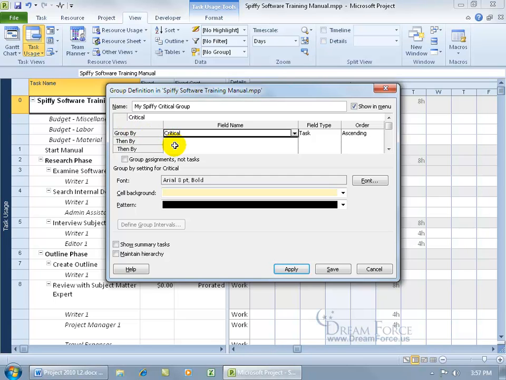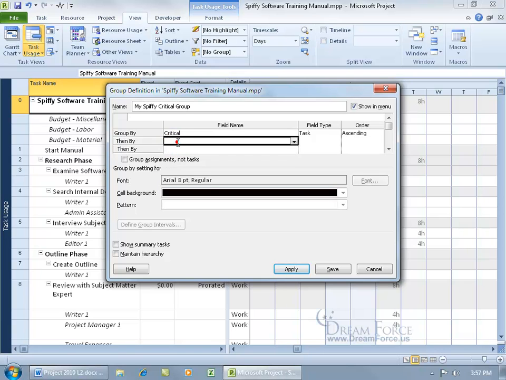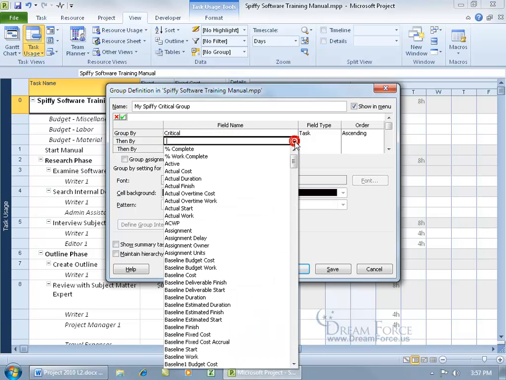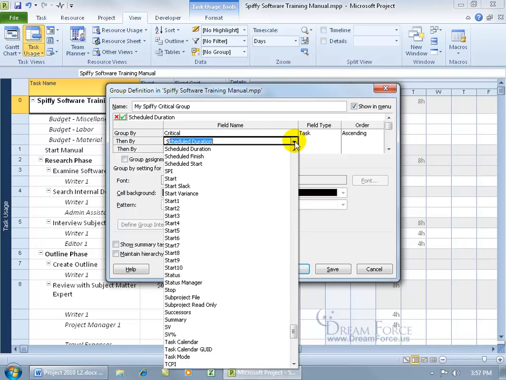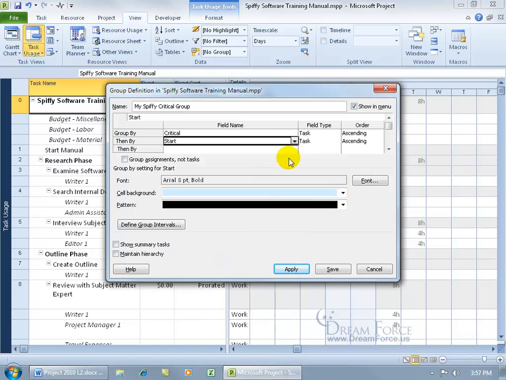After you get sorted into those groups, then within those groups, we're going to group you by, let me type in Start, by the start date. Now, when you have Start selected, notice down below that you can click on Define Group Intervals. When I select another field that isn't dealing with numbers, I can't click on it. But for the start dates, I can.